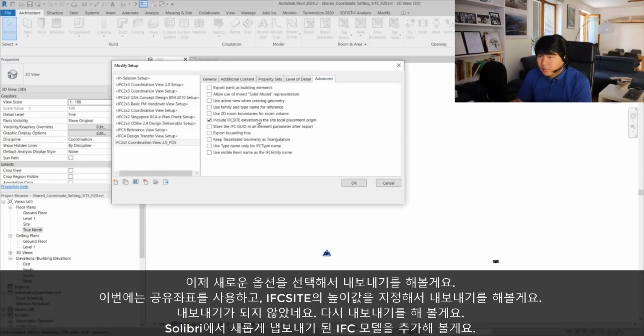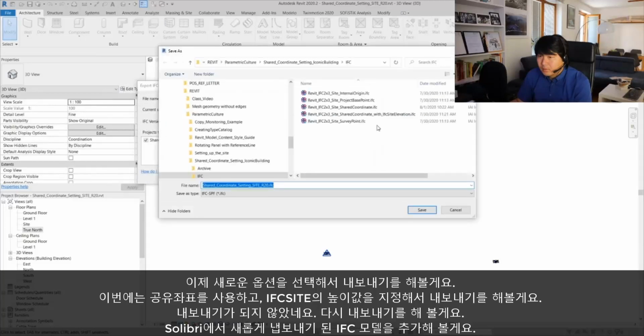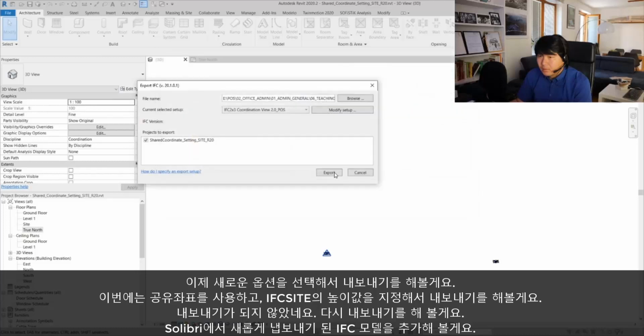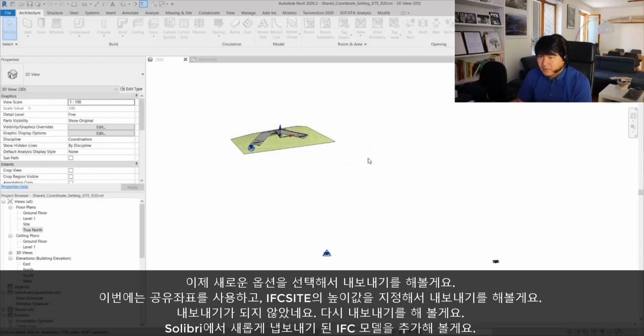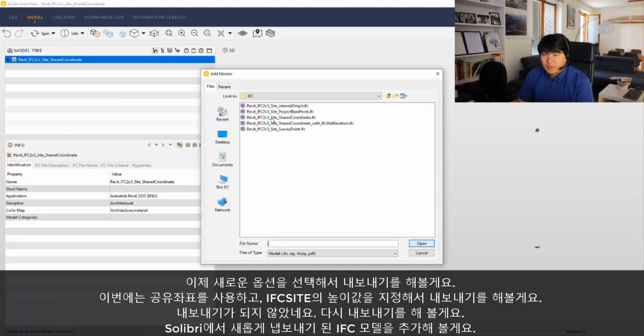The advanced option. Yep, I'm going to include the site elevation. Save and export. Yes, we're going to override it. And now if you look at the model here, I'm going to add models in Solibri.